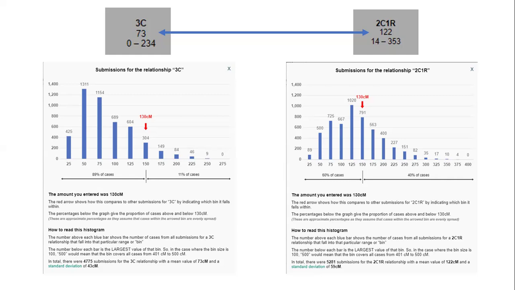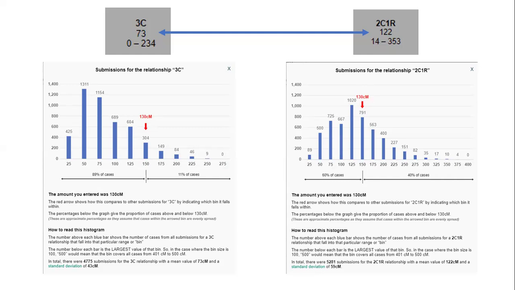And this is going to give you an idea too of, okay, I'm going to look at third cousin because genealogically, it looks like a third cousin. It shows you that 130 centimorgans falls where the red arrow is. Look how far it is from the highest average on that.